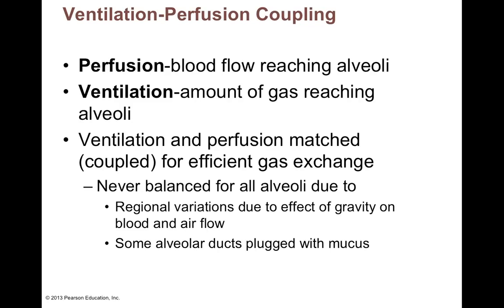Alveoli, good. But remember, not all alveoli are created equally, and not all alveoli get the same amount of airflow. What's that? Oh, the medium-sized bronchi? No, not the medium-sized bronchi. Oh, that's a good guess. Maybe for resistance, right? You guys are close, though. Something with alveoli and something with airflow. But what would make the most sense, though? We know that not all alveoli get the same amount of airflow, right? So where would you want to send that blood to?